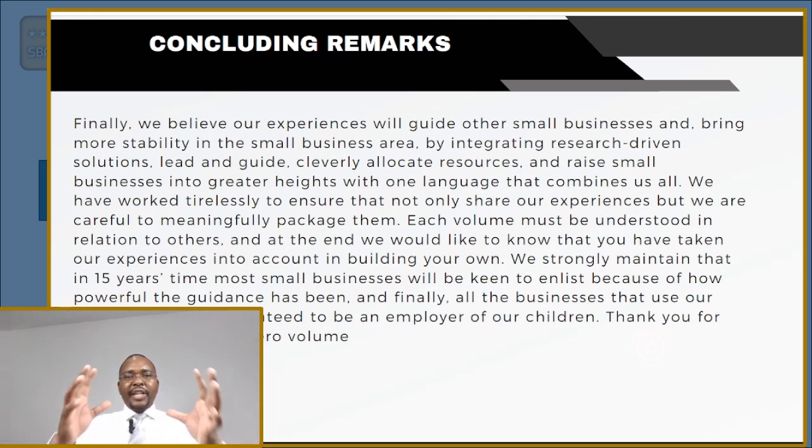So these volumes help us to understand business of whatever form in the same way. Yes, I might not inject someone with a needle because I'm not a doctor. Yes, I might not test the BPI. Yes, I might not test this and that. But running a surgery on its own is different from that, because that one is occupational. I can get an occupational person to do that. But him doing that, that's not business. Business is broader than that.